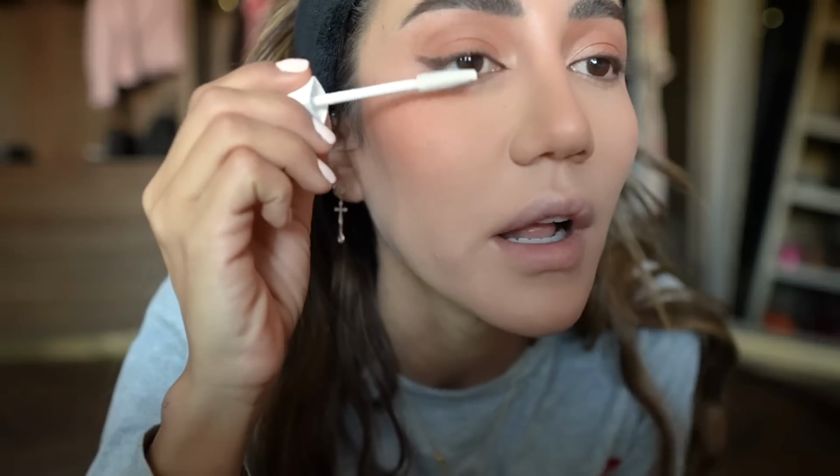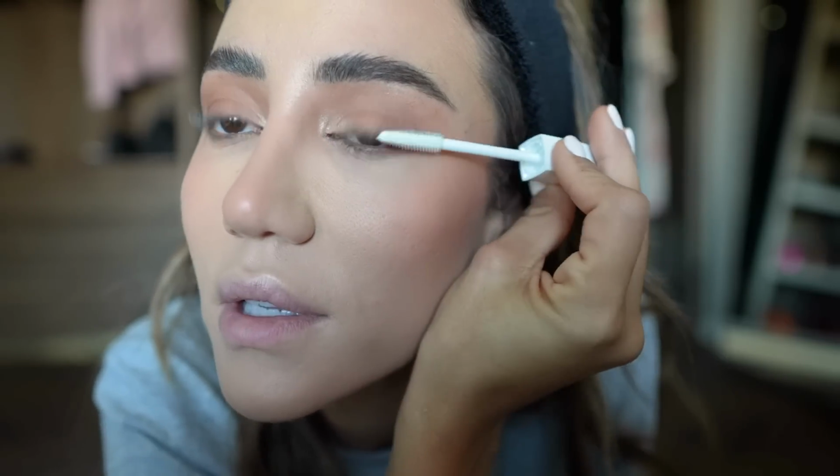Ta-da! Mascara. Okay, so I'm gonna do the primer. This is the Chanel primer. They always say let the primer dry, okay? But I somehow like to blend it in. It's very waxy, so it looks after your lashes as well. It's kind of like a serum as well. Oh, it's so good. I will apply the lip product at the end so you can see the final look. And we do the mascara.